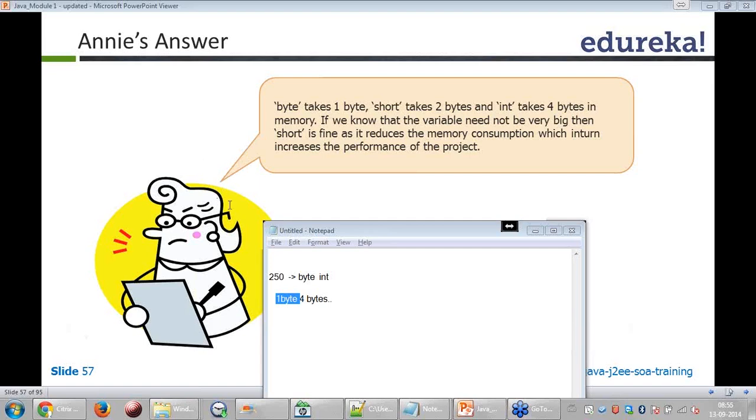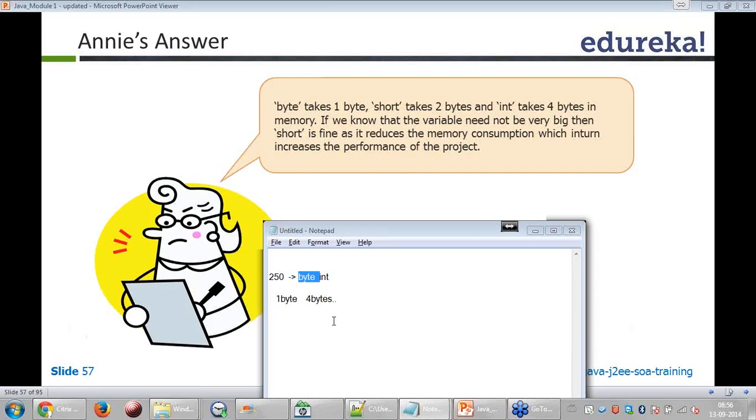Okay, Vishal asks, we are not allocating any memory. That's a job of a memory manager. Correct, Vishal, I totally agree with you. If you use byte, memory manager will allocate 1 byte. If I use int, memory manager will allocate 4 bytes. Then if I use byte rather than integer, my question is how it improves the performance.